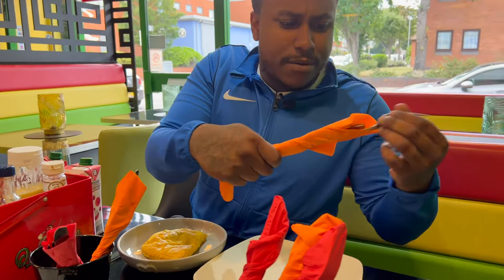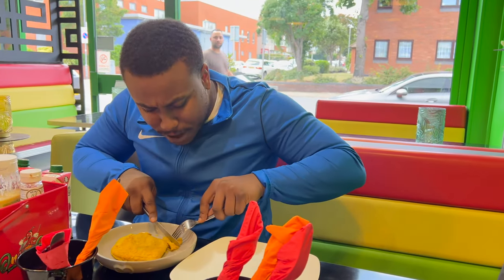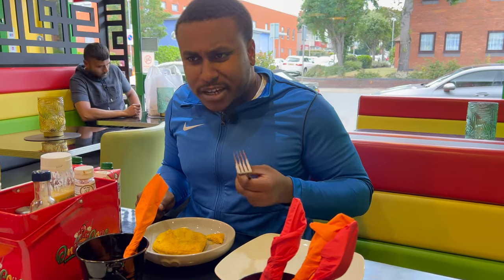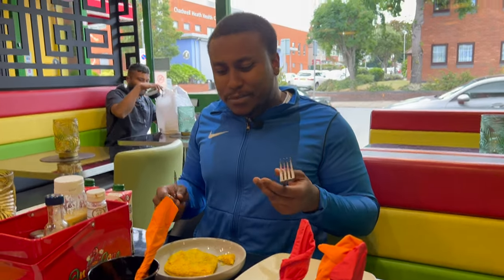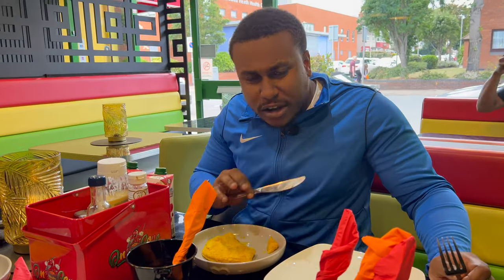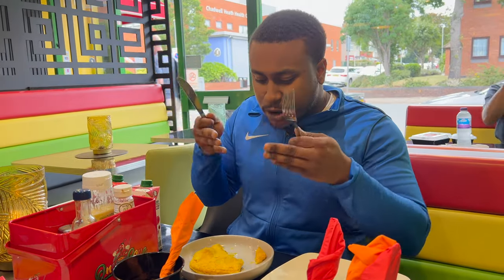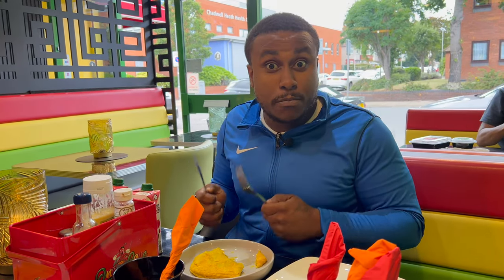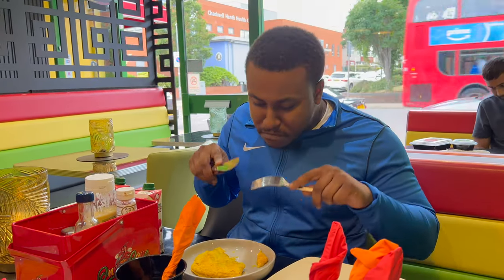So cool, let me open up the review. I wouldn't usually eat it with a knife and fork, but you know what I'm saying? Let me get into this one now quickly. Make sure I got a bit of beef in there as well. Let me go again now, bro. I'm getting a rich beef taste. Seasoning on point, spices on point as well. The spices at a point where everyone can have it. I'll give the patty a rating, let's say 8.5 out of 10 right this second, but obviously that's because I prefer more spice. But for the average person, I'd say they would probably give it a 10 out of 10. So yeah, the patty, into it, bro.